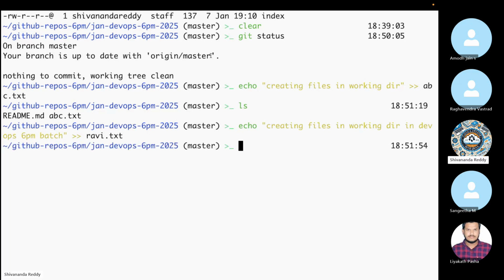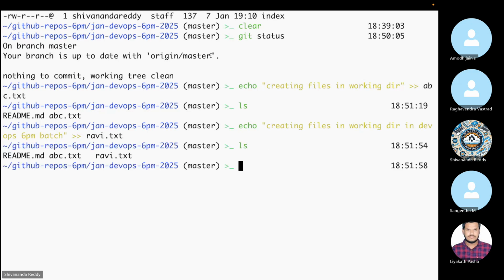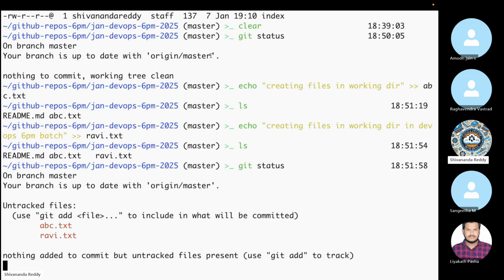Now, if I do ls, a total of 3 files are reflecting, 2 files which I created today. Let me run the git status command, then you guys will get to know. Can you see the files, the files which I created today?